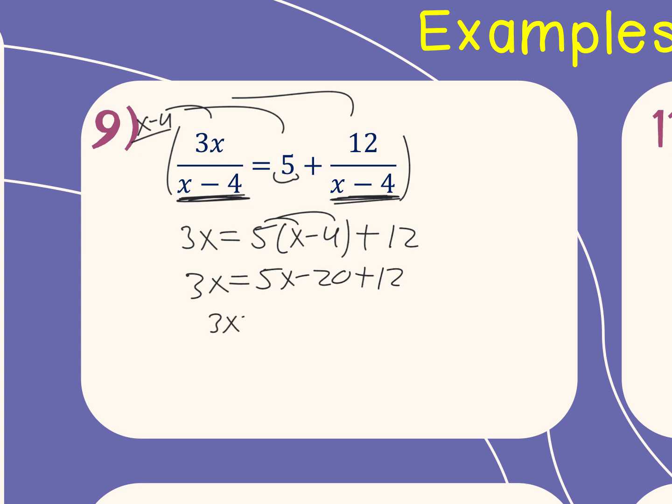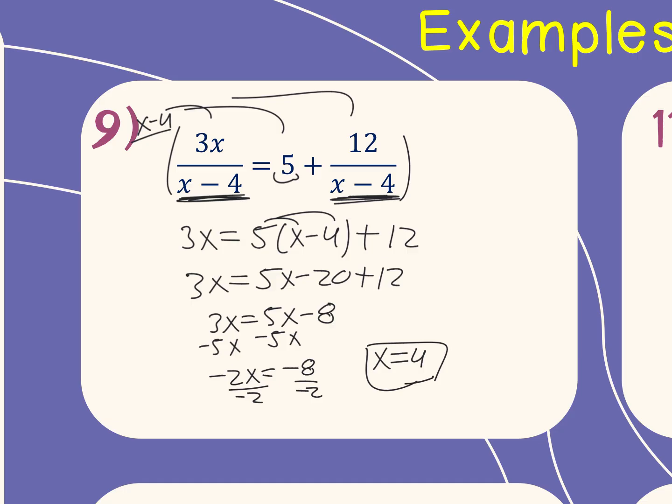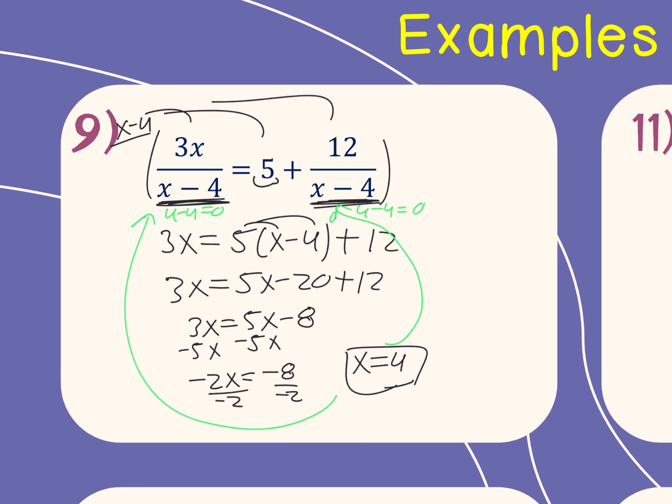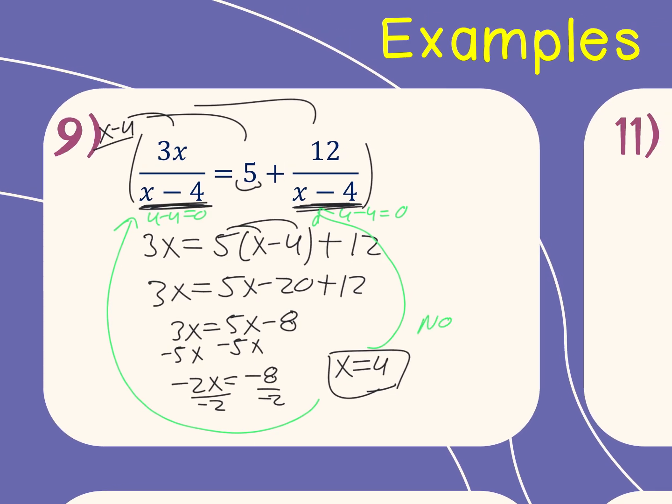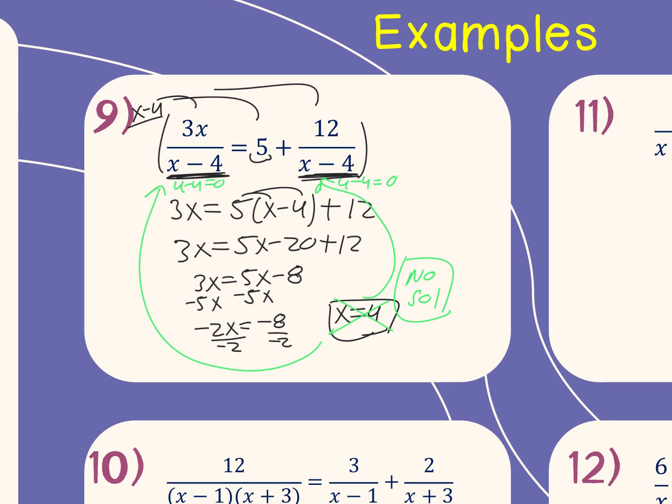Combine like terms, I would get a 3x equals 5x minus 8. Subtract the 5x on both sides, and I would get a negative 2x equals negative 8. Divide by negative 2, and so I would get an x equals 4. But again, you want to check and make sure that it doesn't get you an extraneous solution. When you plug it in to these denominators, I get a 4 minus 4, which is 0, and another 4 minus 4, which is 0. I didn't even have to check both of them, right? Again, it just takes once for it to be a no solution. All right, so this is no solution. All right, so hopefully that clears up some potential confusion from some previous problems.